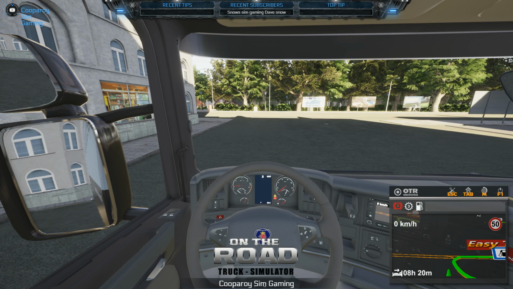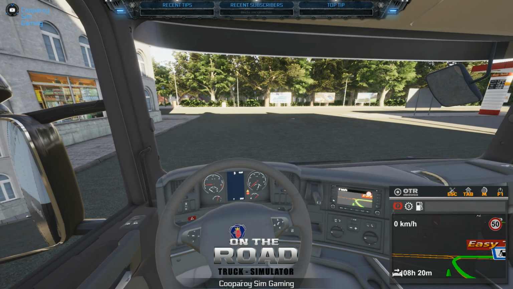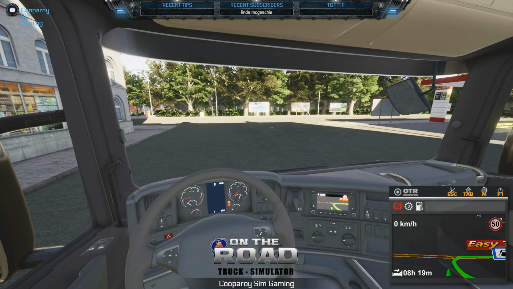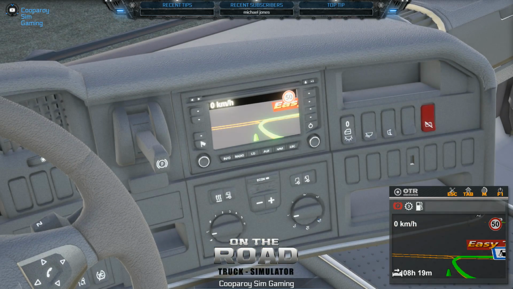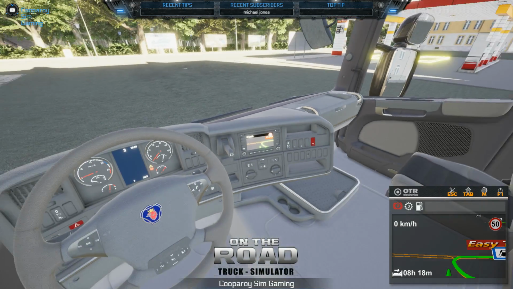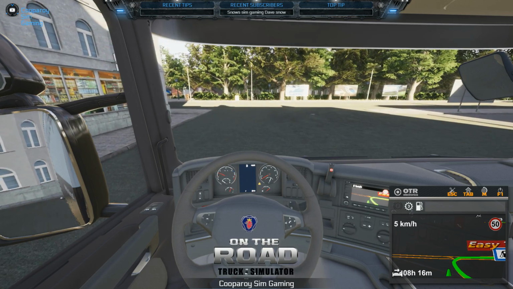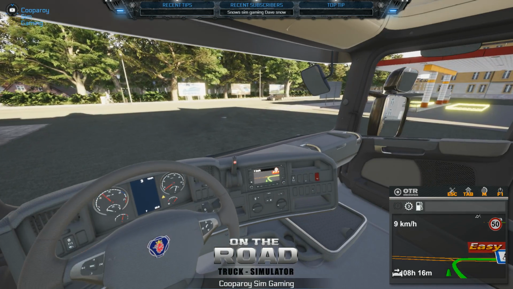So away we go. Now, I do like the sat nav on this, but it's not 100% clear. You can zoom in on it, mind. But it seems to be a bit on the bright side for me, so I'll just keep the little OTR Electronics sat nav in the corner, if you don't mind, guys. And away we go. We're going to that first pickup.